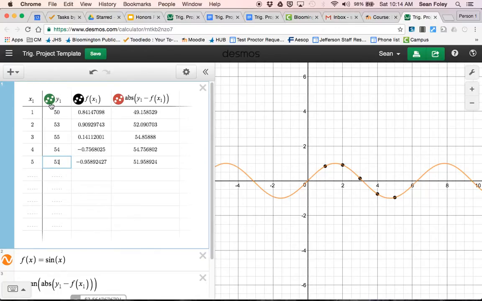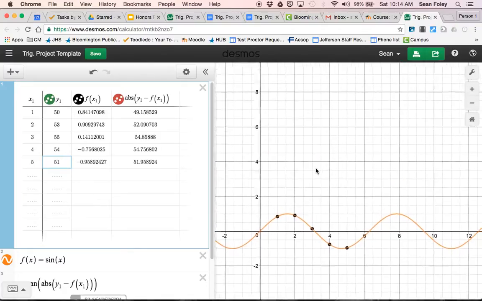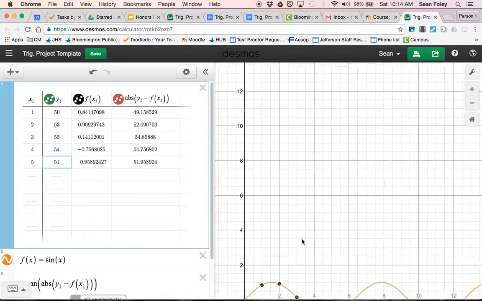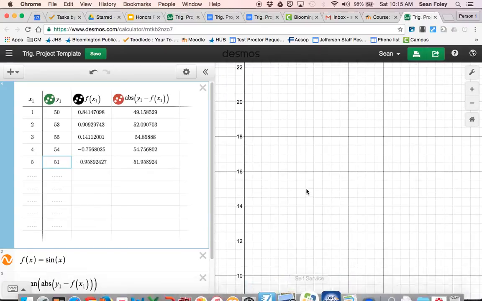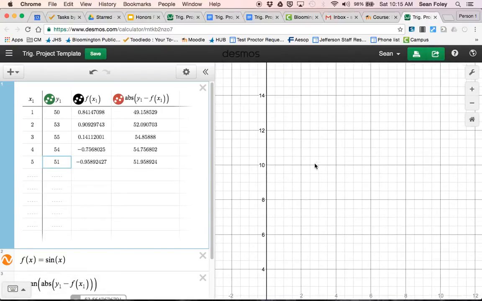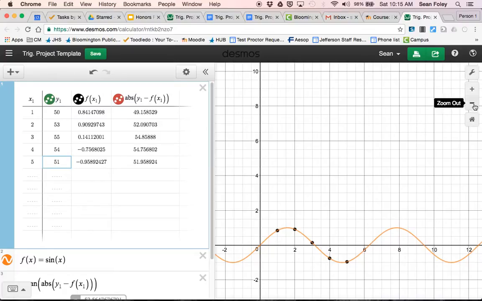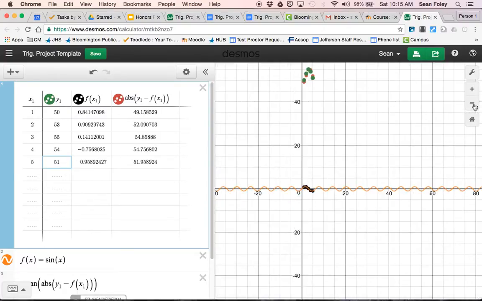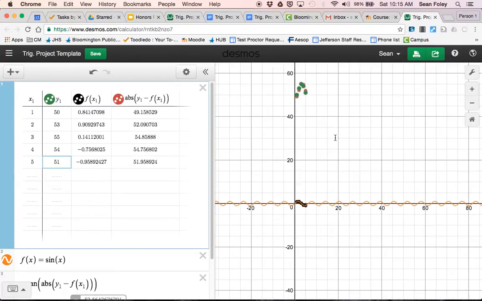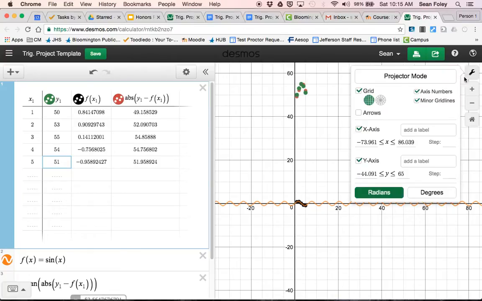What you will notice is the actual data points are supposed to be showing up in green, and I don't see them in green. That's because my y values are too big and they're not showing up over here. So I can drag things around, drag way up here to try and see them. I can also zoom out to try and see them, and this is what people do a lot for starters. But of course it's not a very good picture to be all clumped up there, so it's probably best to set it by hand.